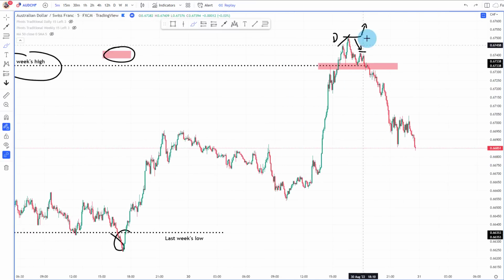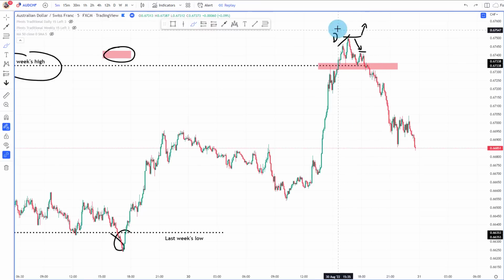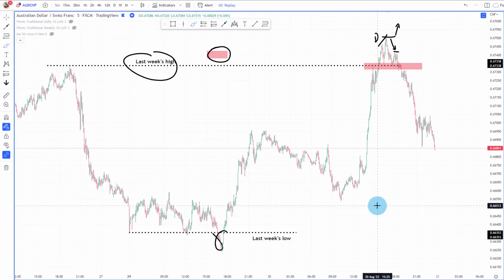So if you're looking for exhaustion trends, or even if you are in a long trade and then you see those signs of struggle, get out of a long trade and think about how you could get into a short trade, because those are often really, really interesting trading scenarios.